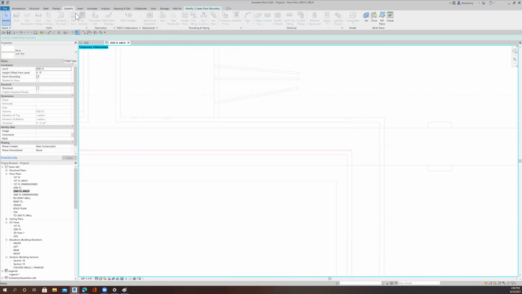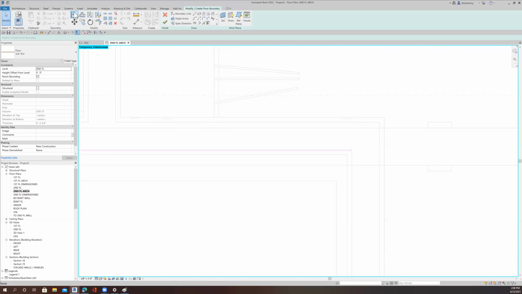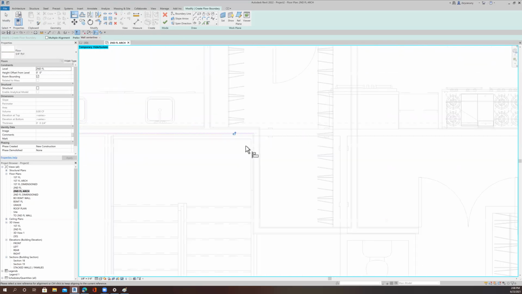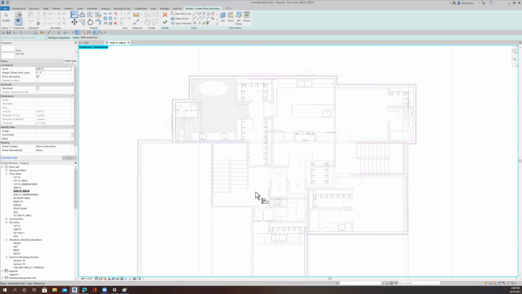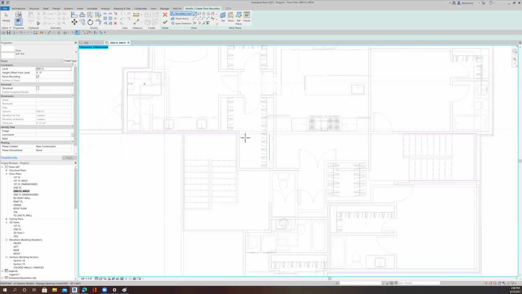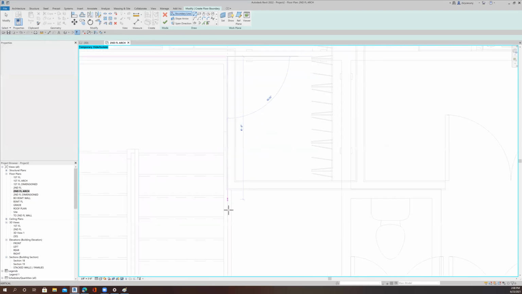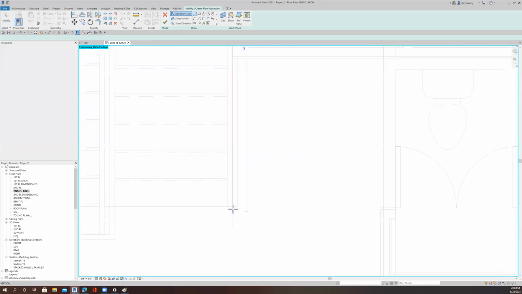Now let's see if we can do the align. So I've got to put the plywood floor. Let's bring it all the way down to here.